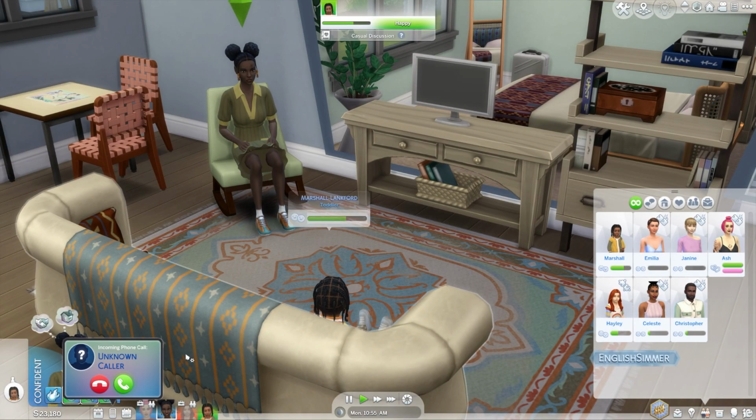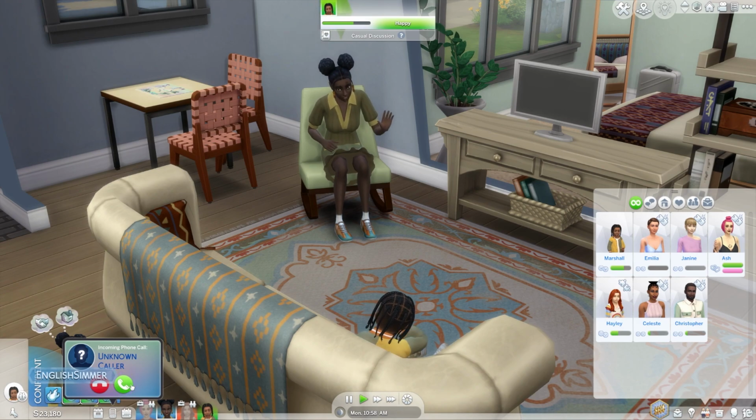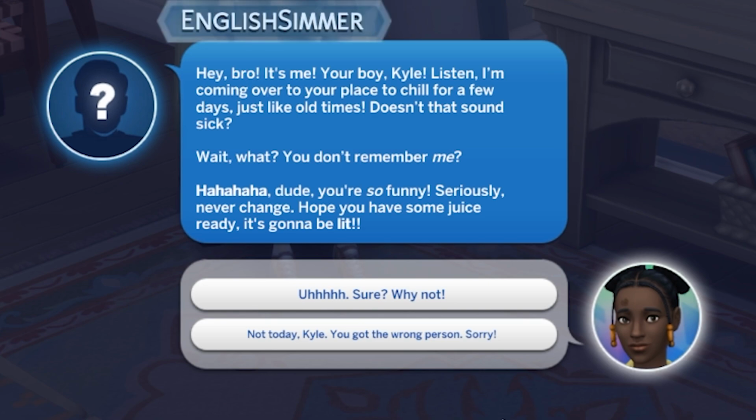Whilst you're playing the game, you will get a notification from Kyle that pops up in the middle of your screen and it's like, yo bro, I hear you're amazing, I want to come over. And you're like, Kyle? No, not right now. I don't know who you are. You've got the wrong person. Or you can invite him to stay over. I unfortunately cancelled out of it because I was like, no, Kyle, you are not going to steal this from me. You are not going to be my first stay over. I want my grandfather to be my first stay over.